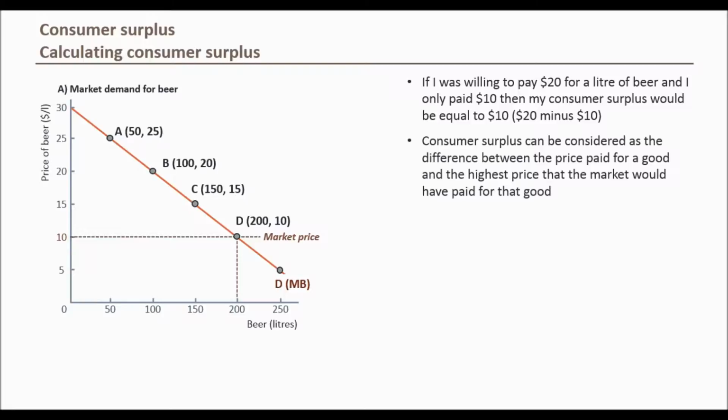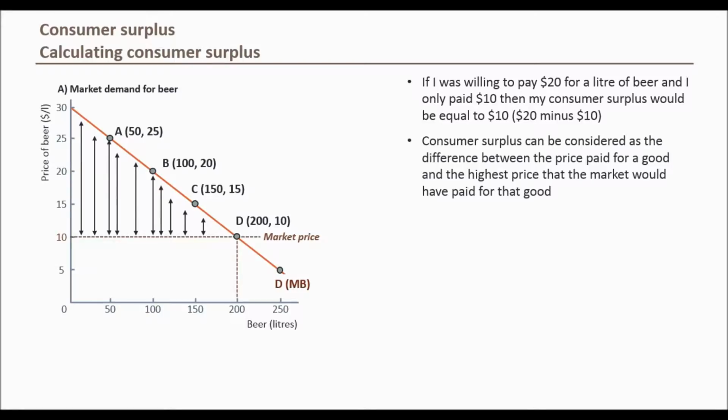The consumer surplus between the $10 price level and the $20 price level can be seen by the black line between the price level and point B. The line represents the consumer surplus for those consumers that would have paid $20 per liter but are actually only paying the current market price of $10 per liter. But what about all the other consumers? For example, what about those that were willing to pay $25 or $30 or $16 per liter?